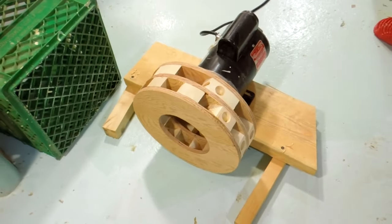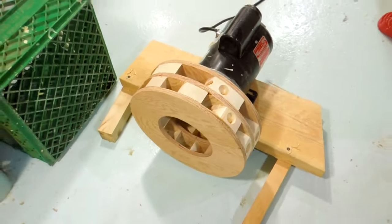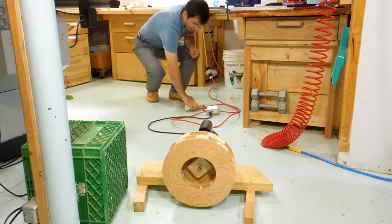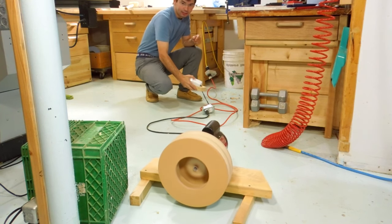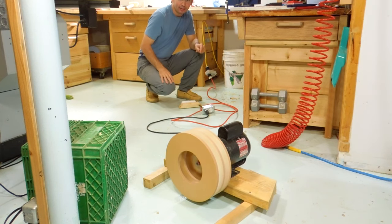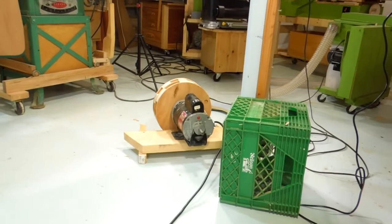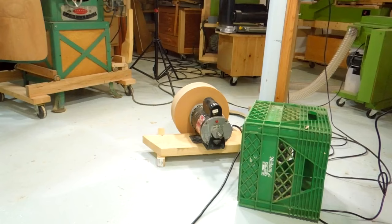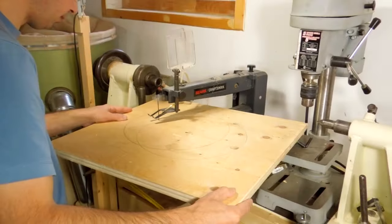So for this test, I put the rotor on the floor already, just in case it falls off again. And I'm going to be at a safe distance, because I don't know what's going to happen when I power it up. Okay, here we go. I had not anticipated that thing wandering the way it does. Let's try that again. And we're at 1100 watts, so it's a bit much for the motor, but we should be okay.